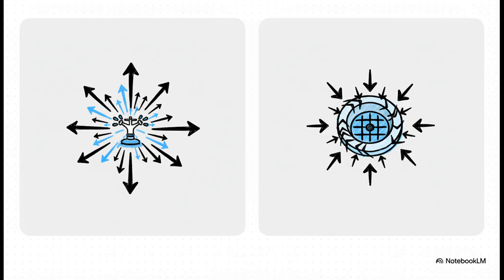See here, positive divergence is a source. Think of a sprinkler head just spraying water out in all directions. The field is expanding. Negative divergence is a sink, like water going down a drain. The field is contracting, flowing inward. And hey, if the divergence is zero, it's just flowing through, like a steady river. Nothing created, nothing destroyed right at that point.